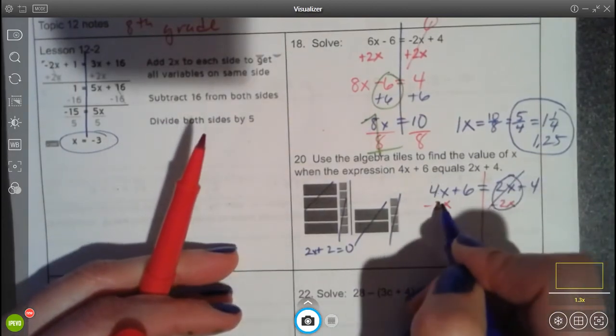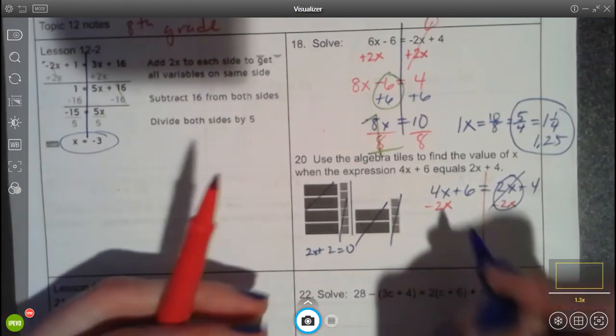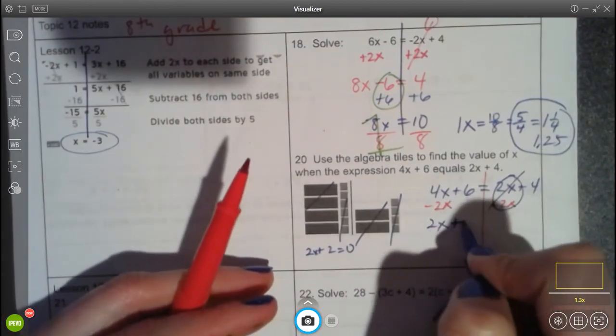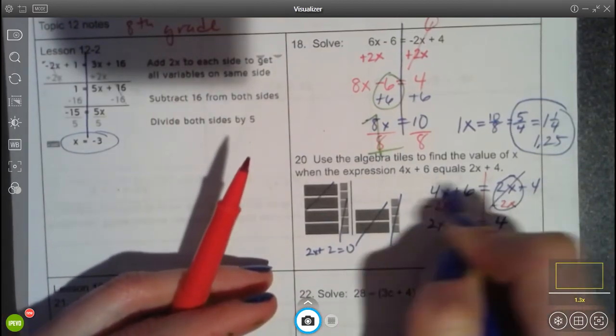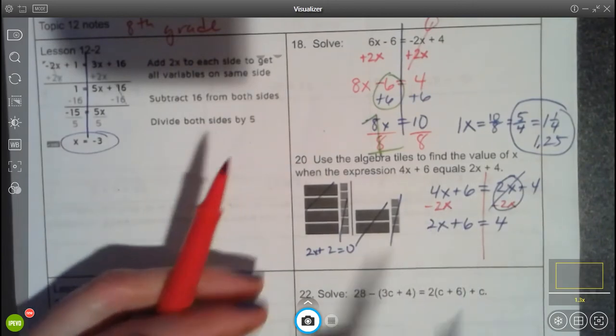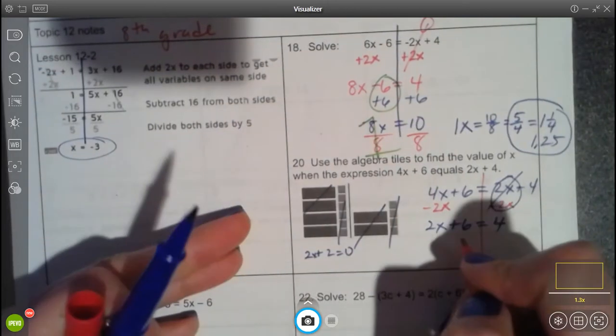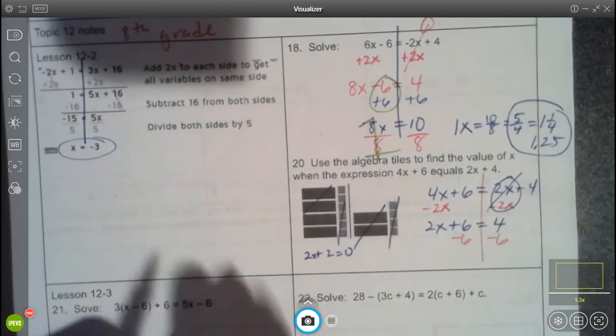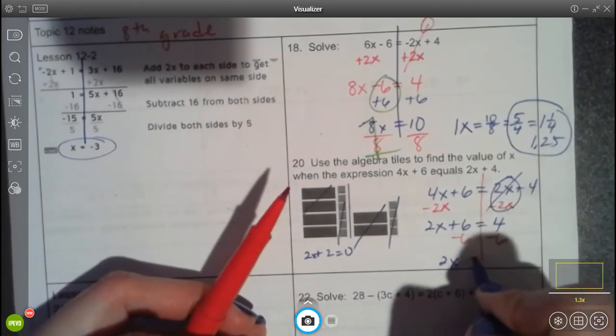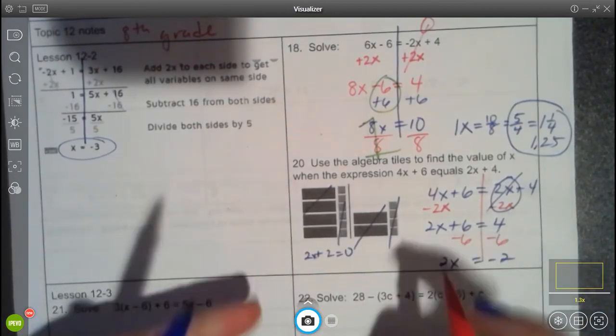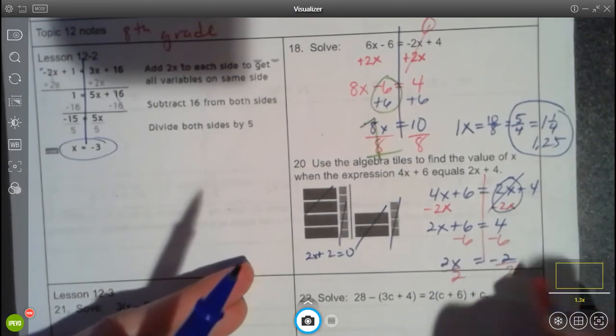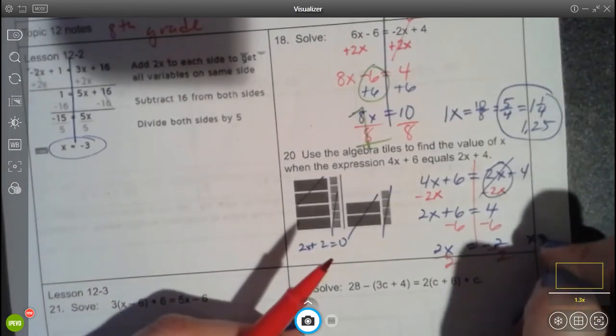I lined up my like terms. That just makes things more convenient. We've been doing that the whole way through the chapter. So I added my like terms from the two expressions below. And now, review problem, 7th grade work from here on down. So twice some number is -2, and then multiplicative inverse tells me that x is -1.